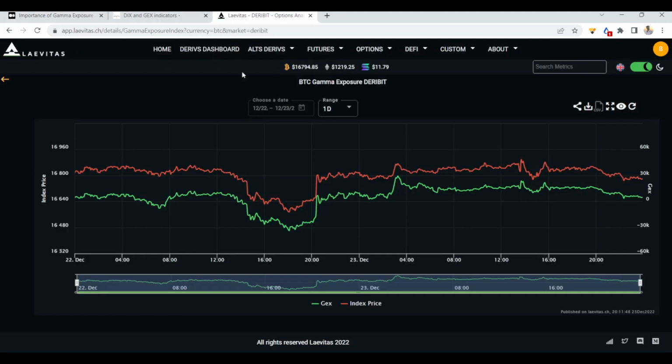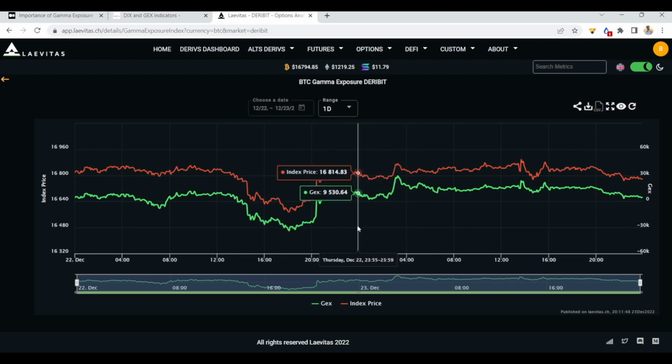So what ended up happening is something pretty interesting. Price began to rise, but gamma was still negative, right? Gamma is still negative, and then look at this. Price jumps like crazy, a few $100s all of a sudden, probably because a lot of Deribit option dealers had to buy, because negative gamma acts as an acceleration to price, as you can see right here.